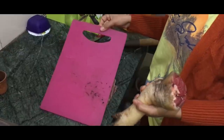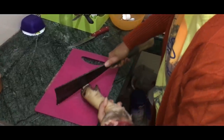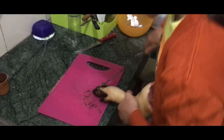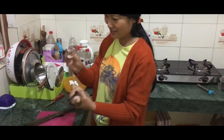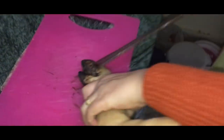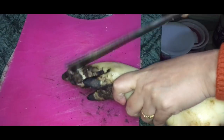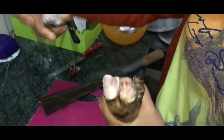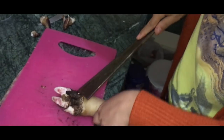By the way, I'm still using this chopping board. Oh my god. At last, it came out. See. This is the perfect one. See, now I'm so happy. Wow, see, what a thing.